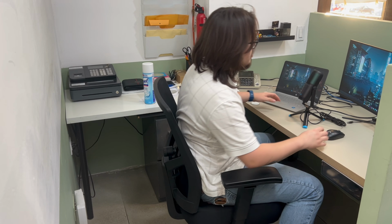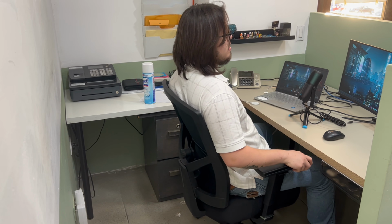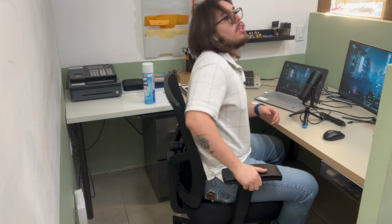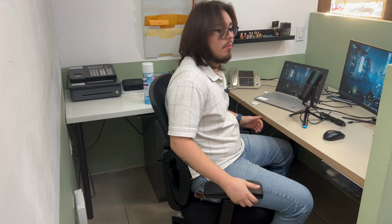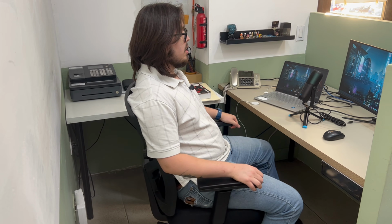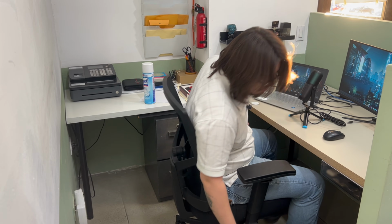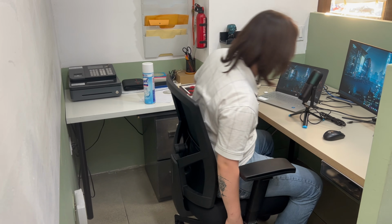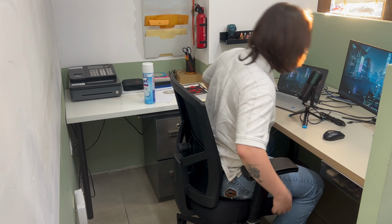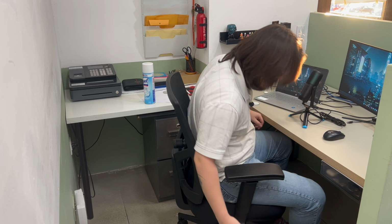Okay, and once it's ready, you can just place it upon your desk or your workzone, and it will be really nice. So as I've said, it has different adjustments that you can make to make it really more comfortable or perfect for your necessities, which I think is nice. And overall, I think that it's really nice. It's actually quite comfortable, and I think it's great that you can decide if you wanna recline. As you can see right now, I can't, but if I pull this, I can recline all the way down. Okay, which I think that it's really nice.